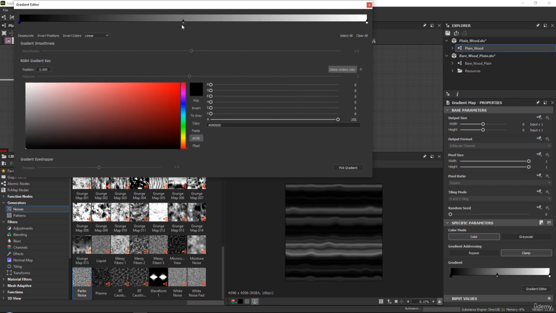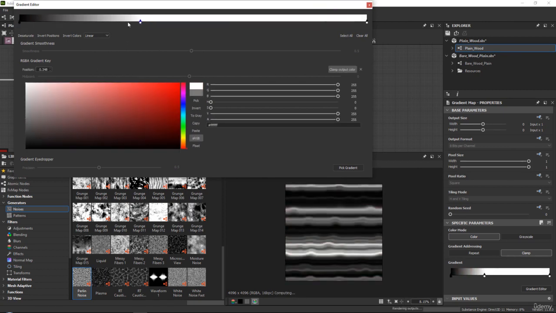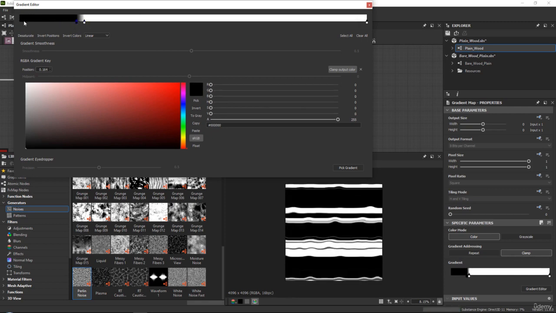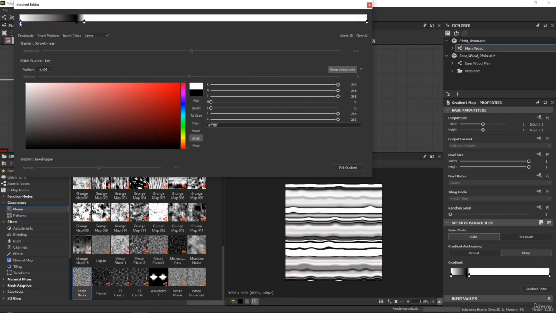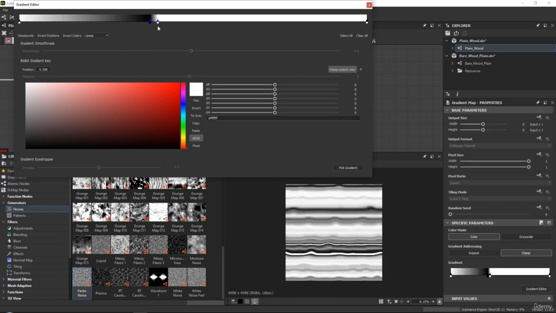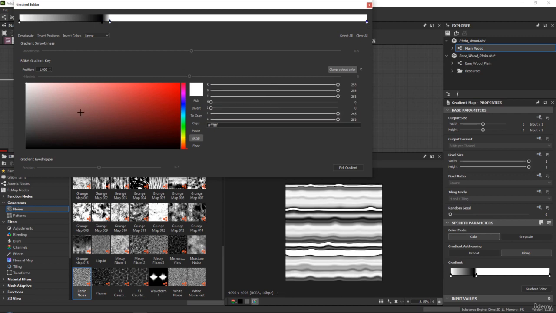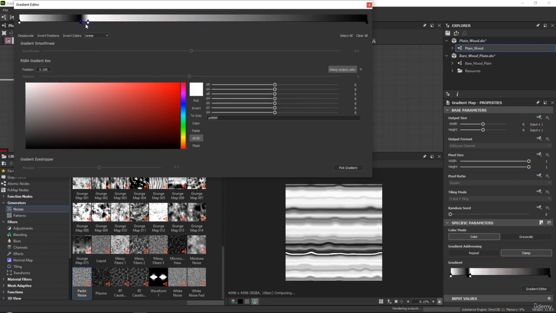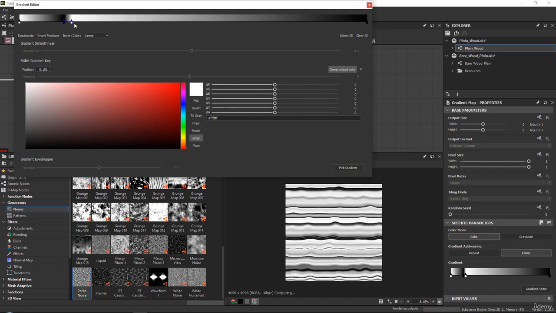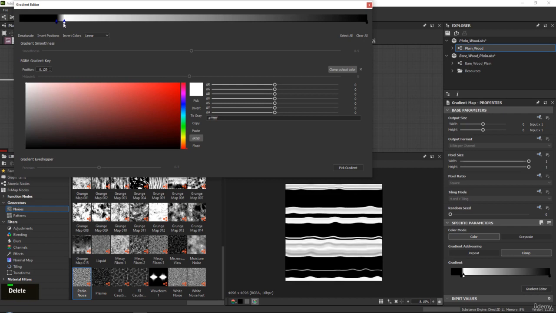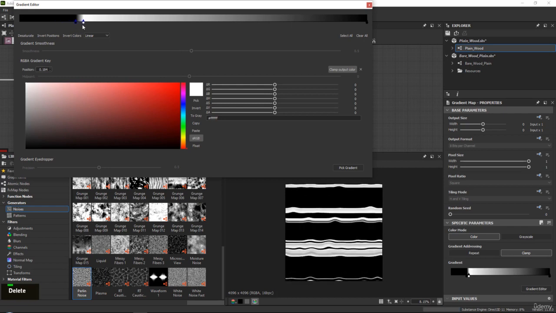So we have black. Let's do white. Yeah, and I'm just kind of pushing this all together. And then white again. And I'm just going to see if I can get, let's see, let's do black again. Just try to get an interesting mask somewhere. Let's delete this white over here. Oh yeah, that works better if we delete that white.